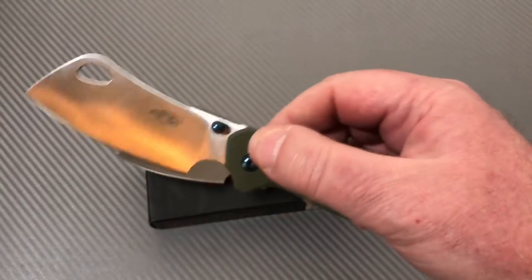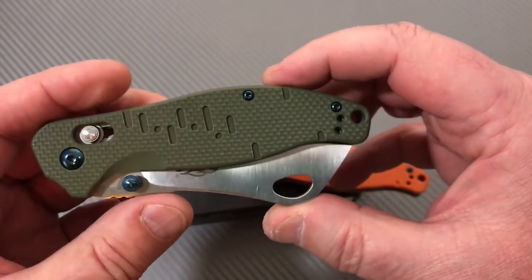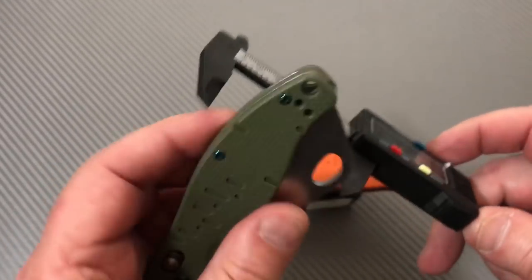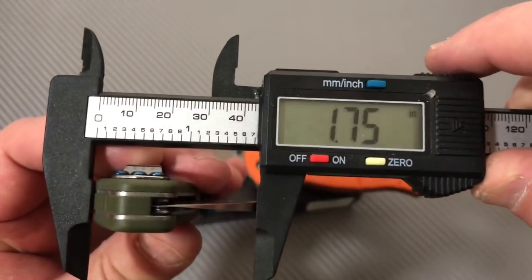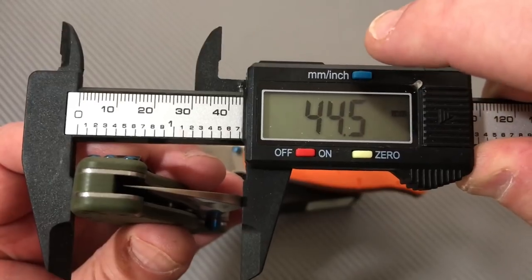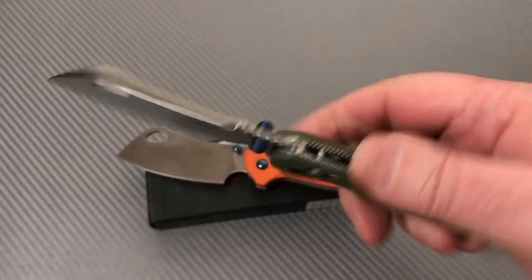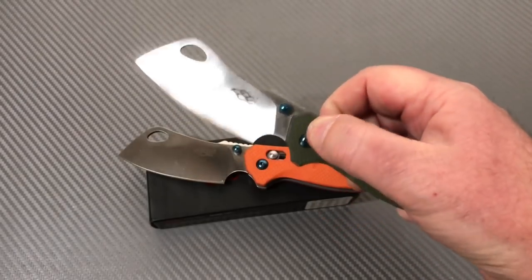They're a good EDC size. And the thing is, you're going to have a little bit of situation here. This is a lot of real estate front and back in your pocket, if that's a big deal to you. I don't see me carrying this knife on any formal occasions. This is more like casual carry, throw it in your jeans or something. But 1.75 inches, that's out there a ways. What's that, 44.5 millimeters. So you've got some distance here, but hey, you got a cleaver. If you're going to carry a cleaver, carry it with pride, my friend.